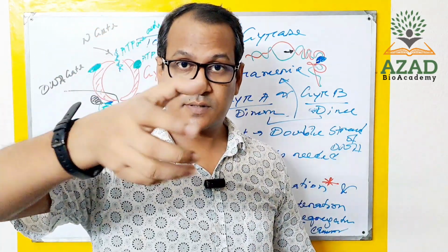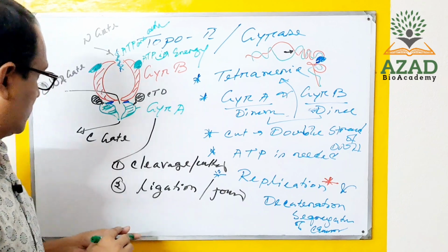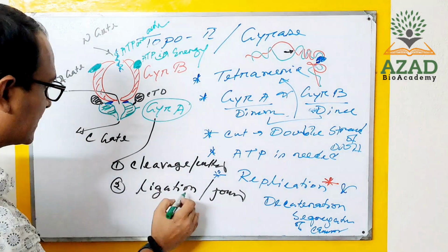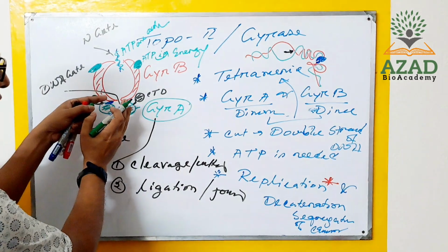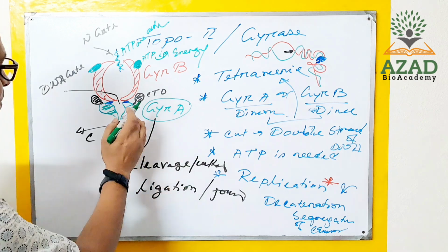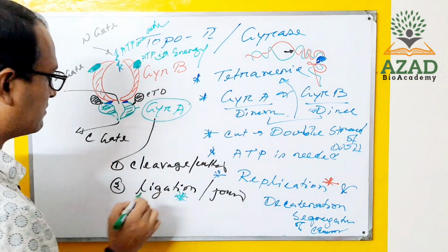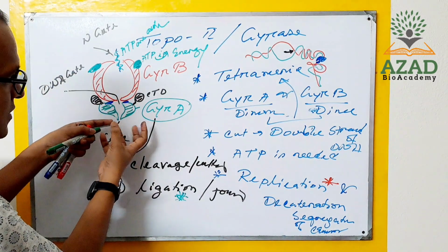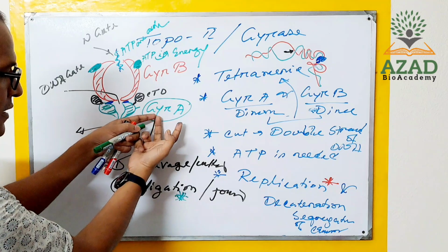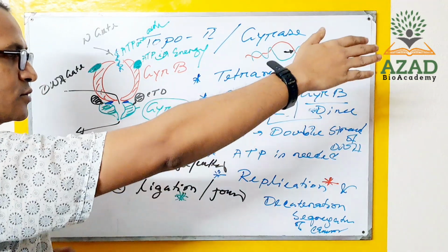Fluoroquinolone derivatives, ciprofloxacin, moxifloxacin, levofloxacin, will work on the gyrase A part. In which part? In the ligation part. It has two sites, one is the cutting site, another one is the ligation site. So the antibiotic will work on the ligation site. That means it will facilitate cutting the double strand DNA, and the other part of the gyrase subunit will rejoin it, and it will solve the tension.